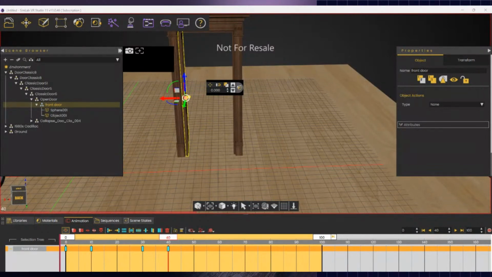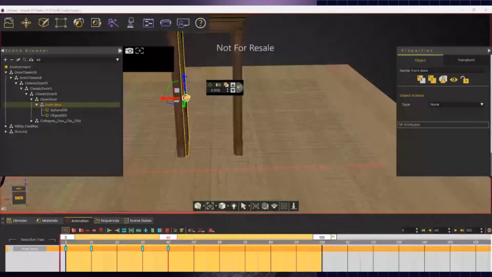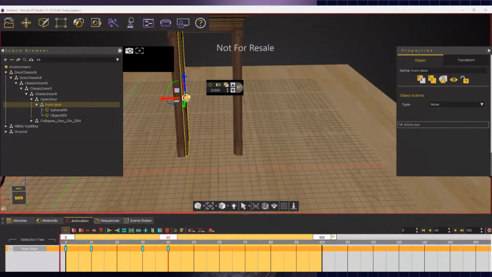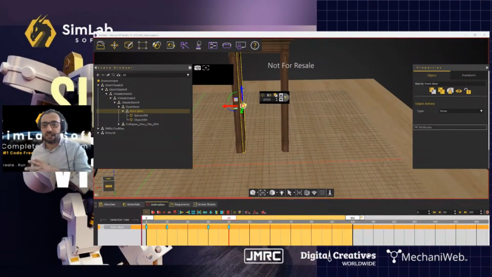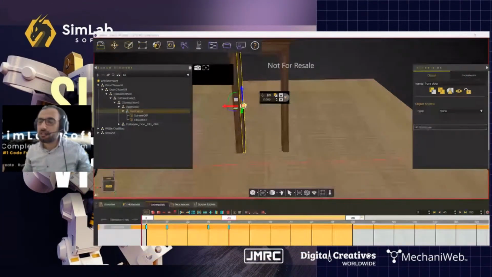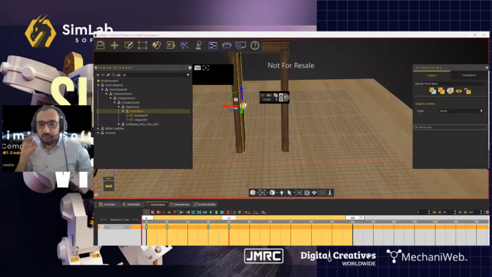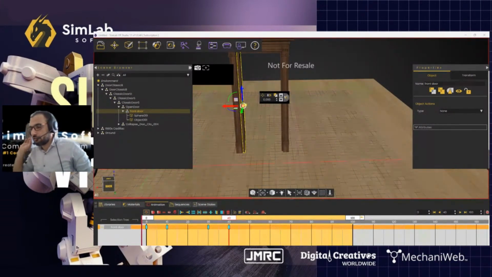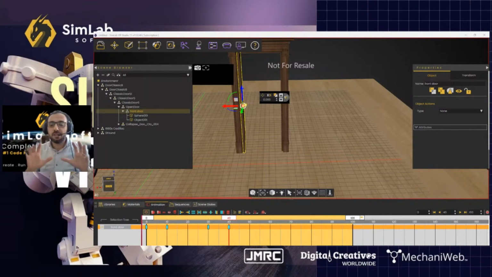I'm going to show you one of the libraries that you have free access to: the SimLab VR Studio tutorials, or SimLab Academy, which takes you from zero to hero. Anything you need to learn from scratch about creation, running, collaboration, everything is explained in those tutorials. In addition, there are many other resources you will have free access to, which I'll be sharing with you at the end of the session also.